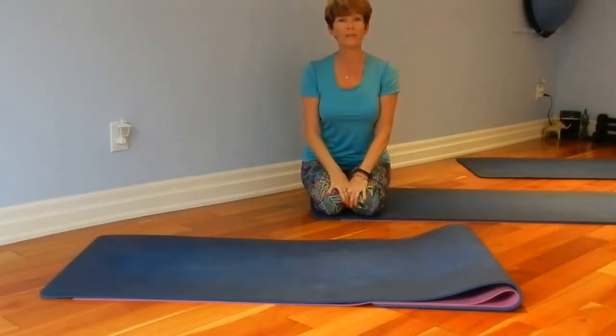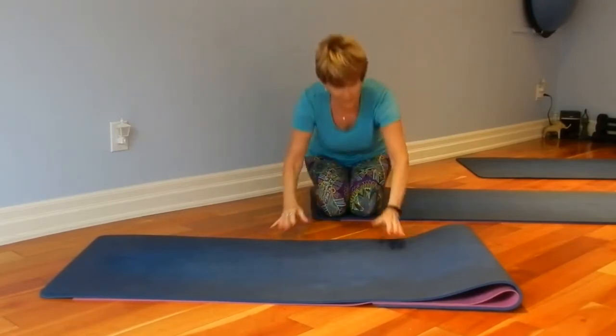Everybody, this Pilates series is a quadruped series. You're on your hands and knees, and it's all about strength, balance, mobility, and a little brain gym. So on your hands and knees on your mat.